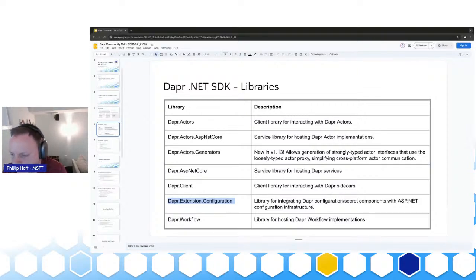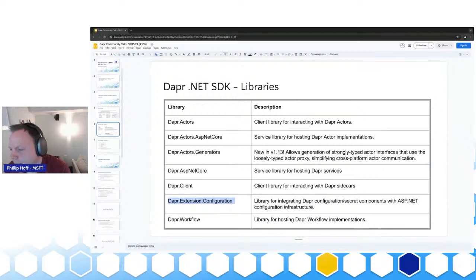That's all done through the Dapr.extension.configuration library. It basically allows Dapr to plug into ASP.NET's configuration infrastructure and expose configuration and secrets as part of that. So you don't necessarily need to do that as a second thing after startup. It all becomes ambient configuration and lets the application work in a more ASP.NET centric way.